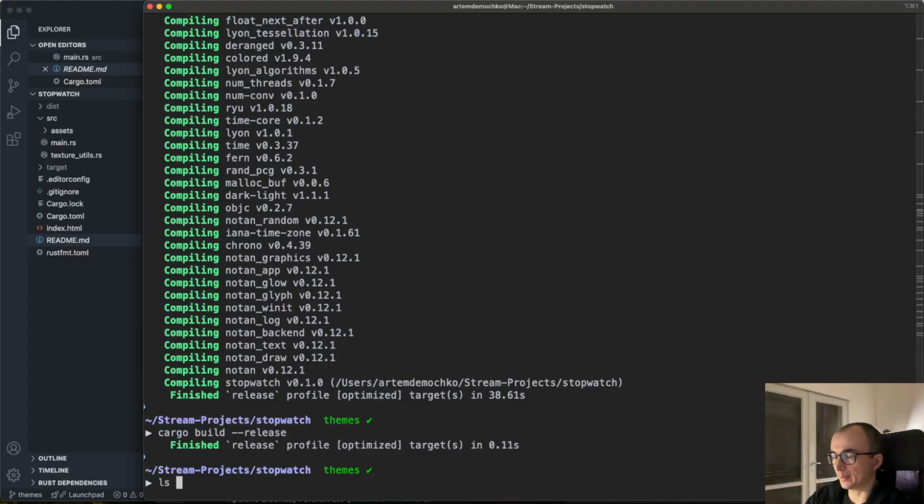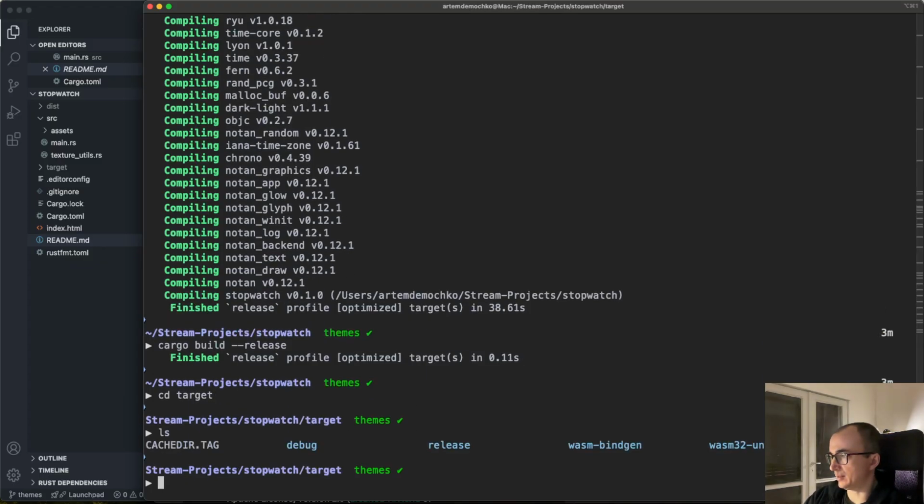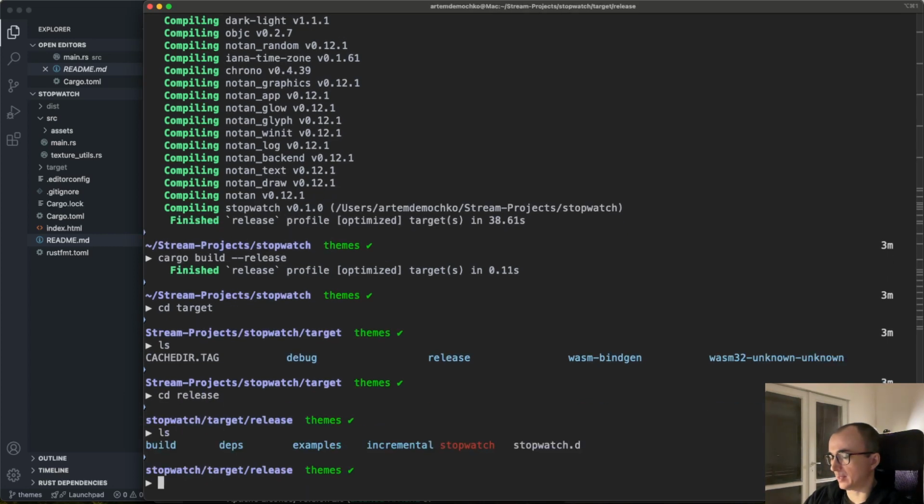Okay, so I can go to dist basically. No, dist is for WASM, and the target, and we will see release, and yeah.